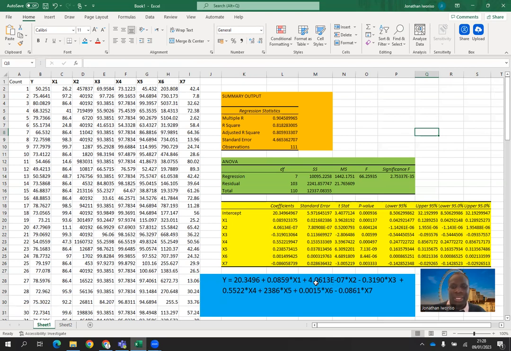This figure here, 4.0613 times 10 raised to the power minus 7, is approximately 0 if you round it to 4 decimal places. So you see that this will be 0.